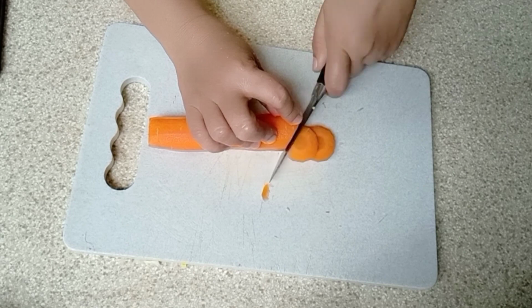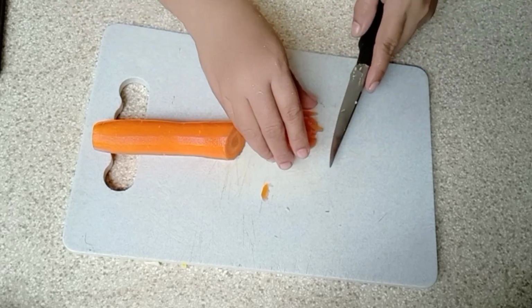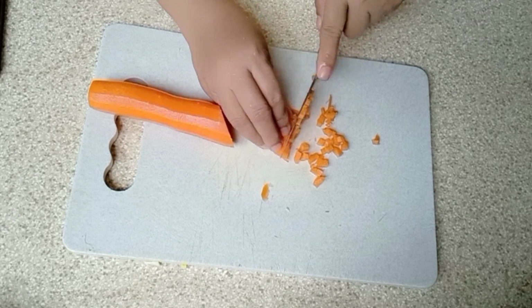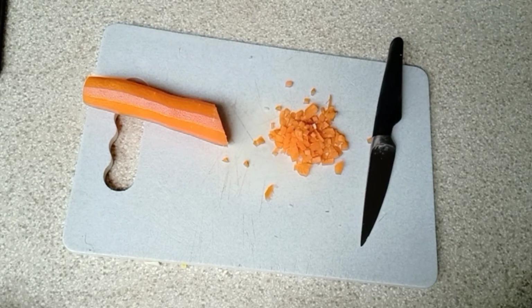So this is how I slice the carrot. I know there is a multi-function carrot slicer, but since I don't have that kind of stuff, I manually use this kind of method.